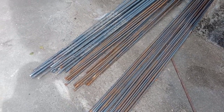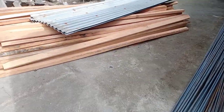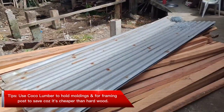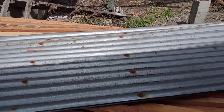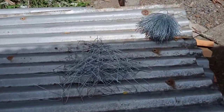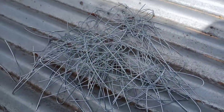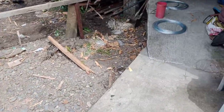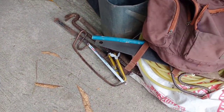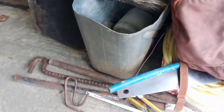These are the materials needed, guys. Different sizes of steel bars. You can inquire about it in the hardware store. We need wood, cement. So we'll be using some roof sheets. And this one, guys, tie wire. They do it like that for tying the steel bars. Then tie wires, and these are the carpenters' tools they used here.